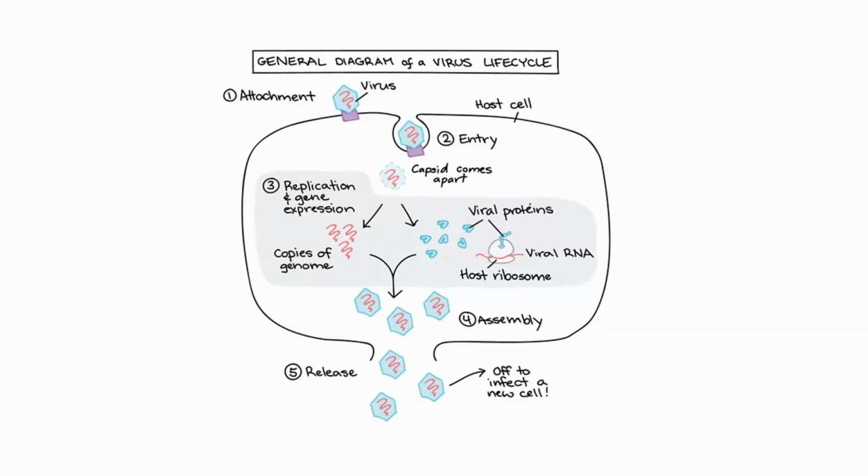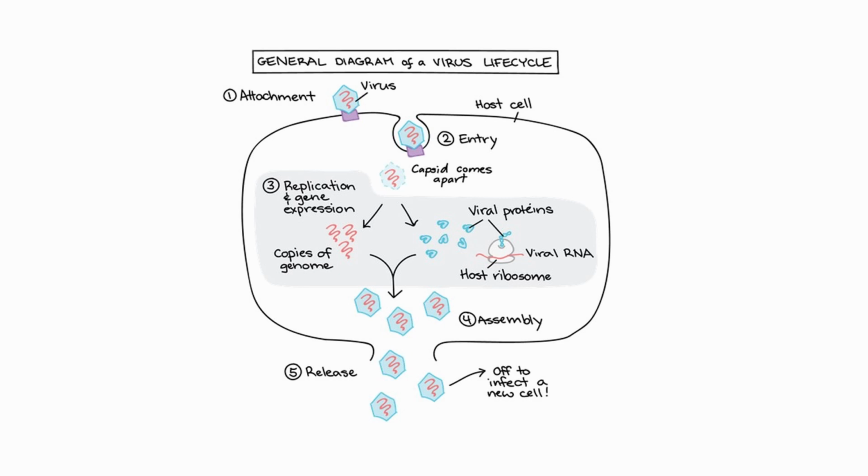So what do viruses do? Well, mainly they just infect a cell, replicate, and infect more cells. So in order to do this, they need to get inside of a cell. So it's going to attach to the outside of a cell, and then it's going to enter the cell, and it has to have just the right components on the outside of the virus to be able to attach to and get inside of a specific cell.